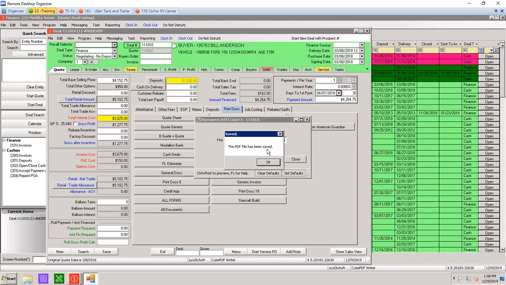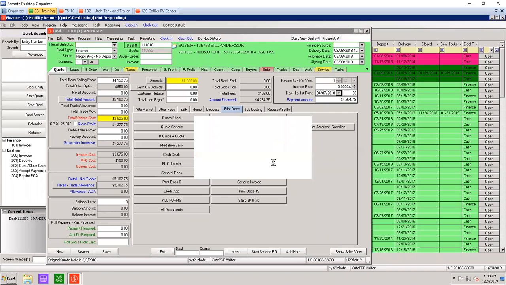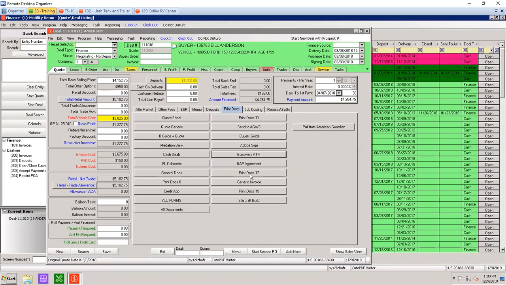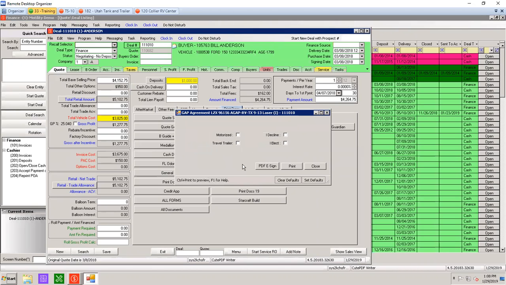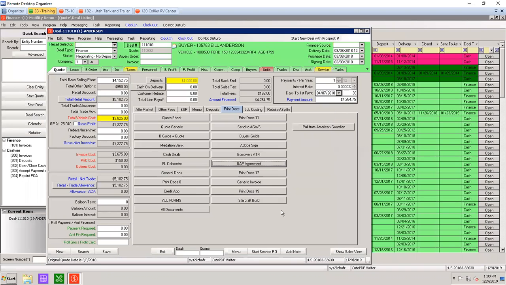Right. So what we're doing is basically saving PDF files. And I'm going to do another one as well. We have a gap agreement. This gap agreement also has a PDF e-sign button. So I'm going to click that. It's going to do the same thing. Behind the scenes, it's printing out a PDF document and just saving it to a folder. You don't actually see the folder, but it's behind the scenes within deal desking. We're creating a packet of forms now. So the PDF file has been saved.